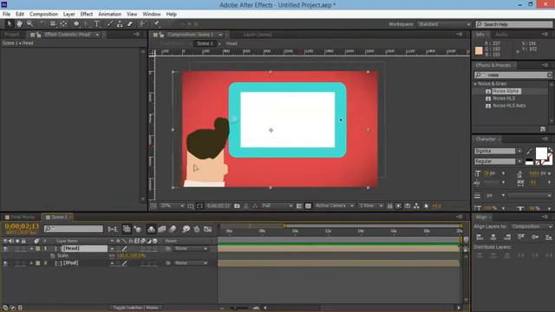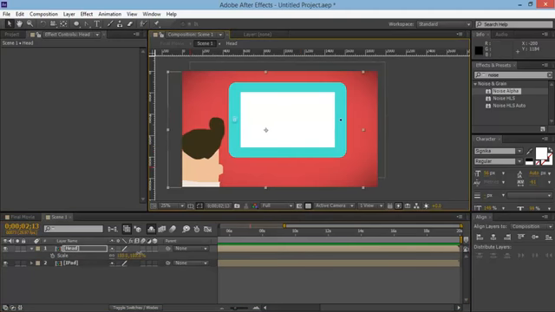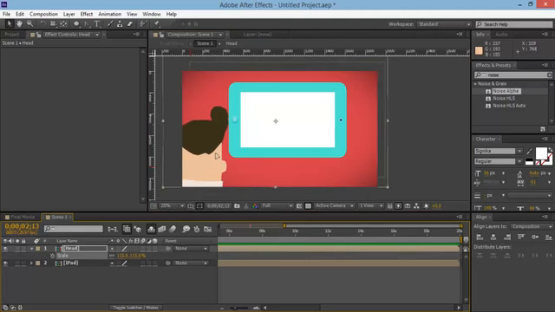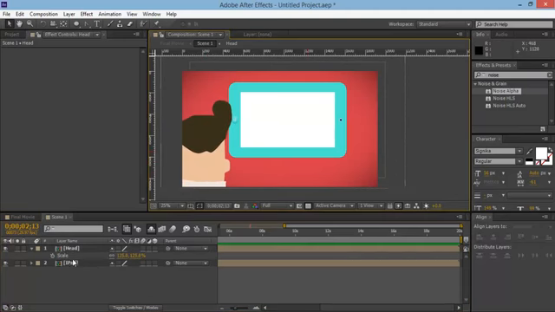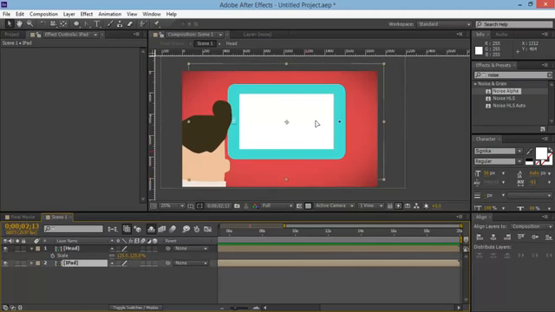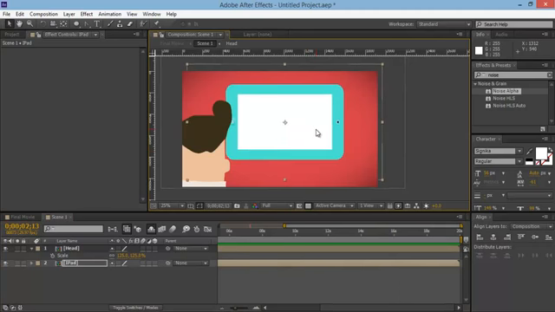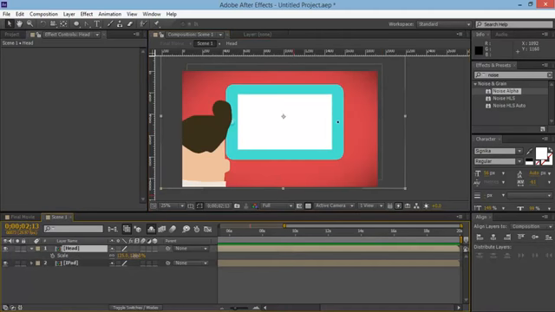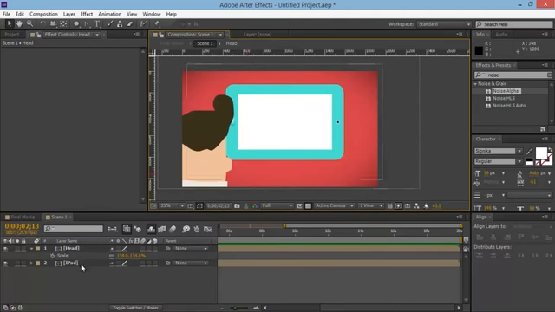I'll bring the head even over a bit more. And what I'm going to do is actually scale up this head to make it even bigger, but kind of place him on the side a bit more. So something like that. Bring it up a little bit more. Okay, something like that. And bring this iPad over it even more. Like so. Bring this head a little bit more. Okay, so that's looking quite good. Just want to put my iPad down a little bit more, and that looks good.